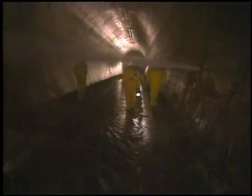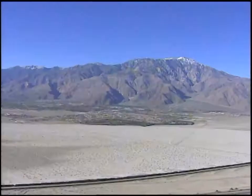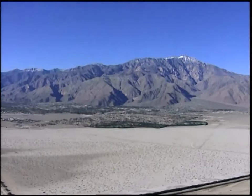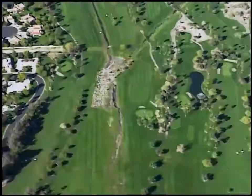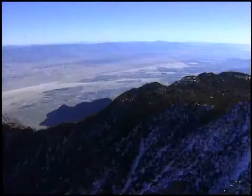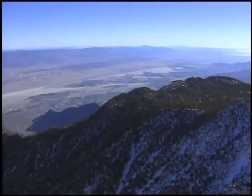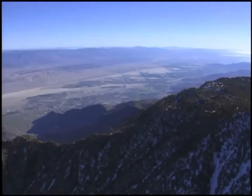This program aired a couple of years ago and the reaction was amazing — especially from people who lived in the Palm Springs area all their lives and never knew there was a tunnel going through the mountain. Mount San Jacinto is such a part of life in the Coachella Valley; it literally dominates the landscape. Since moving to Palm Springs, the host has spent more time hiking this huge mountain. In summer, when it's over 100 degrees on the desert floor, it's 30 to 40 degrees cooler on top.